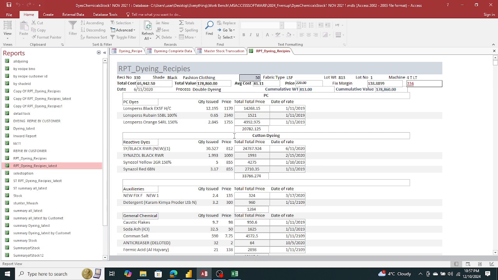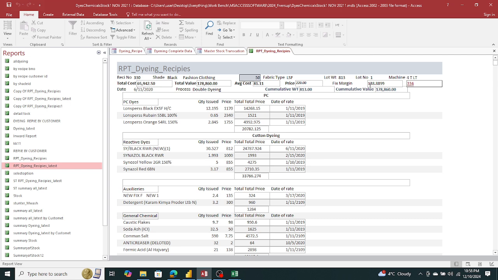Since this portion is just the dyes and chemicals, we also have other ingredients which are not that complicated to calculate, which are electricity and gas and labor portion. So we will add on top of 81, and then we will get our net profit.